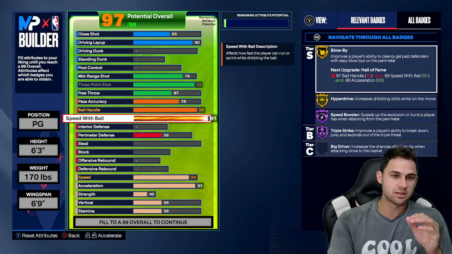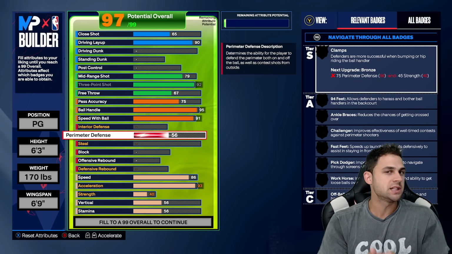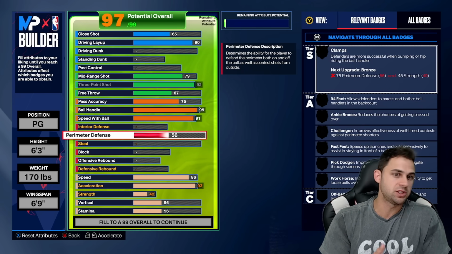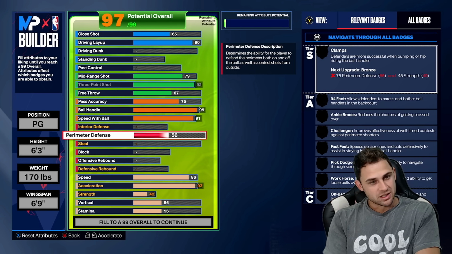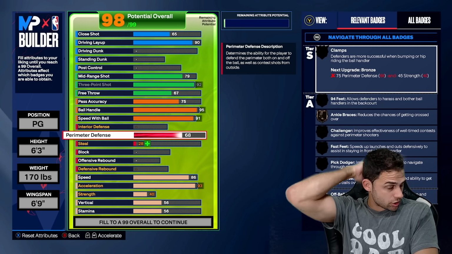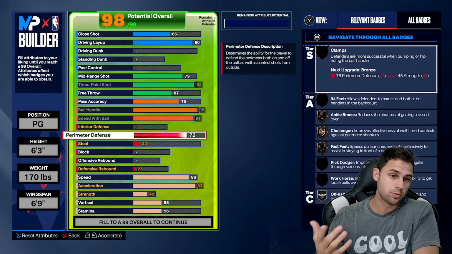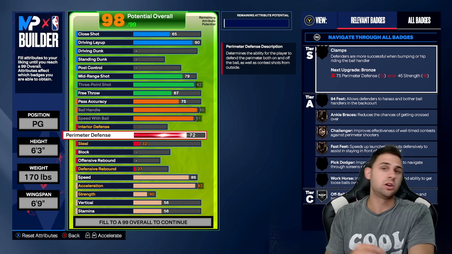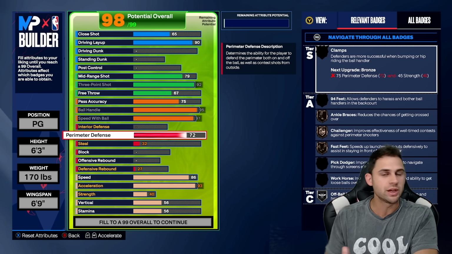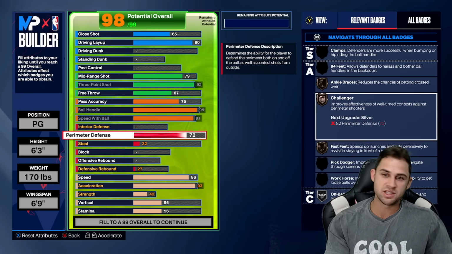Now, last but not least, physicals and defense. I know Kyrie isn't an elite defender, but he does provide some resistance, and we've seen, especially in big playoff series, he's done a decent job guarding the perimeter. So I've seen a lot of people making the no defense guard builds, but on this build, we're going to have 72 perimeter. It ain't great, but at 6'3" with a relatively long wingspan, you'll get some shot contests for sure, and you do get a couple bronze badges here.